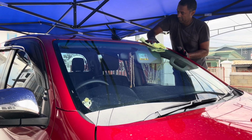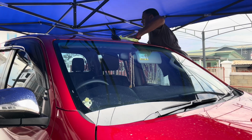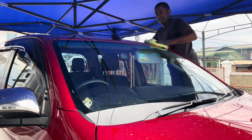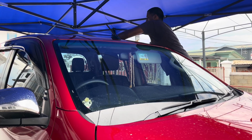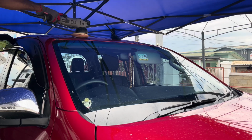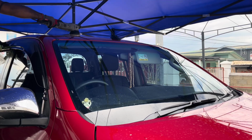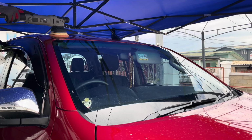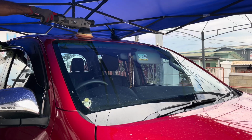Now, the good thing about this product, this Turtle Wax One and Done Compound and Finish, is that it has no silicone in it. It is designed to be used just prior to applying a ceramic coating, which means that if you forget the step where you use the IPA wash or the detox, it would not be a problem, right? Basically, the rubbing alcohol, detox, or IPA wash, all are the same thing. The purpose of that is to remove any remnants of wax or oils on the body of the vehicle, right? So I still follow the procedure, and I still use the detox. You're going to see that in a short while when I am reapplying the ceramic coating on the fender, right?